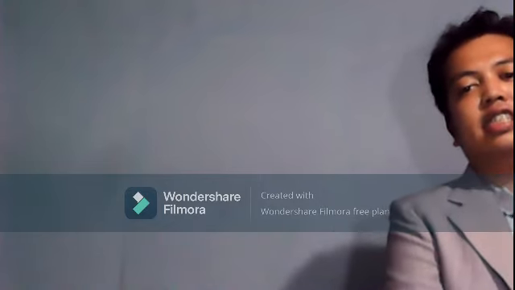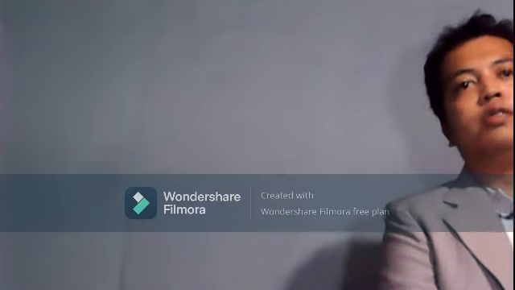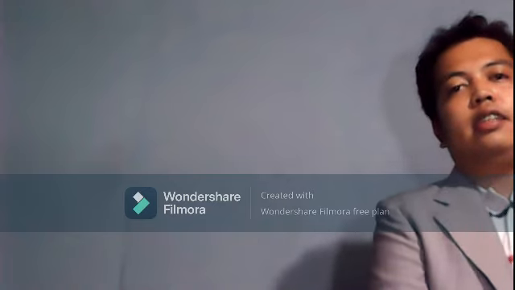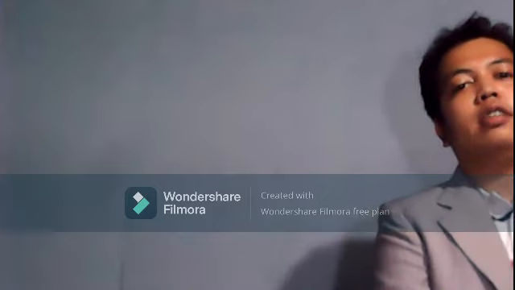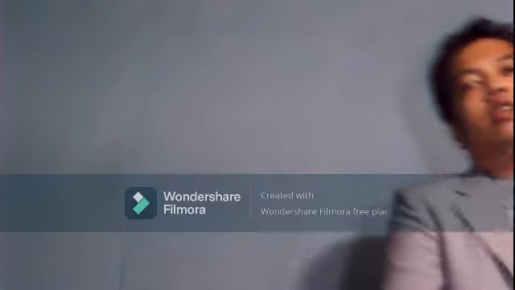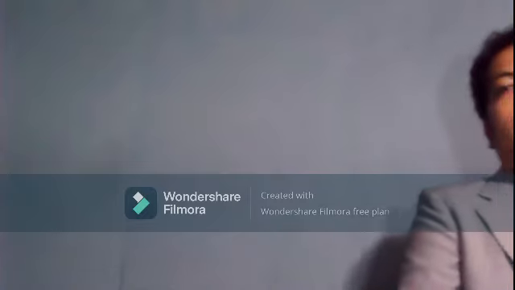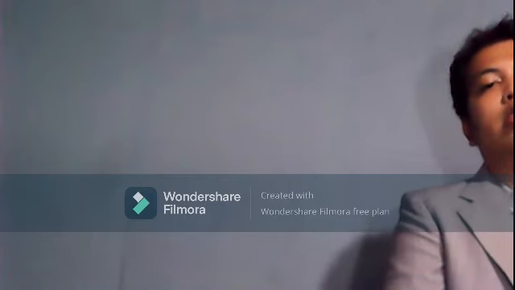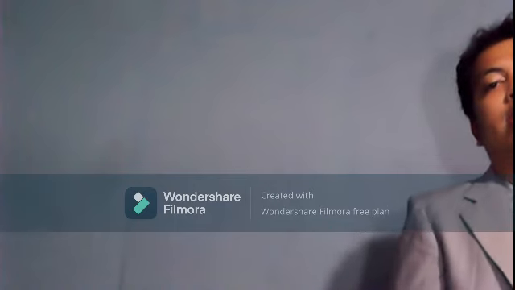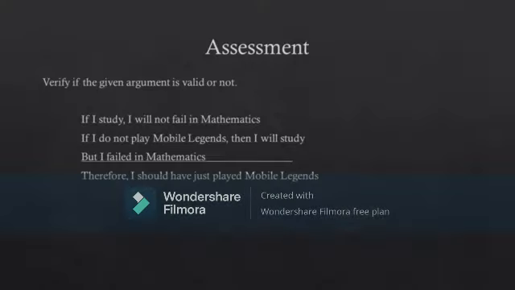Get a half sheet of paper, and I want you to do this with your pair. So try to find a pair among your seatmates. Do this in 5 minutes.